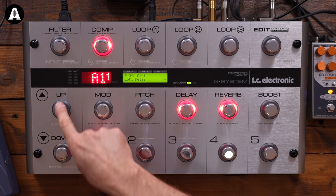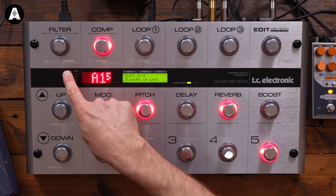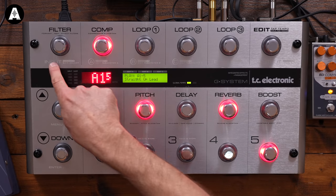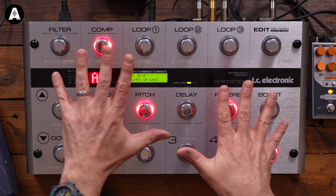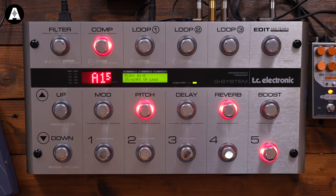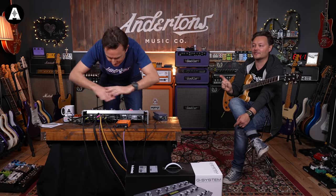So you've got a bank up and down here, 1, 2, 3, 4, 5 along here. Then you've got these seven buttons here for effects: filter, comp, mod, pitch, delay, reverb, boost are for built-in effects. Loop 1, 2, and 3 are for whatever you've looped in. And then over here, you've got tap, tempo, or a tuner. And for the loops, when you loop it in, there's actually 9-volt outputs from the unit onto the pedals. So it's a complete self-contained unit.